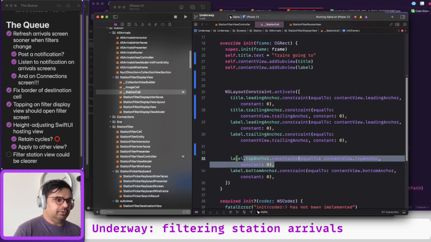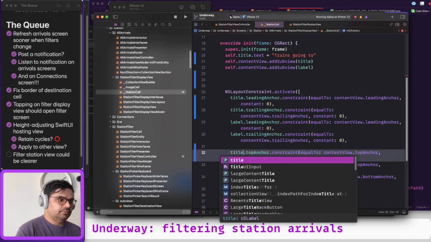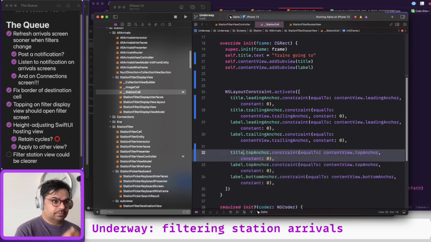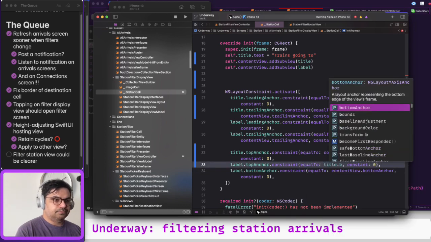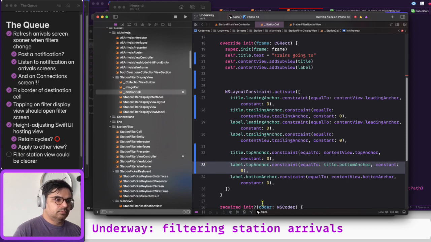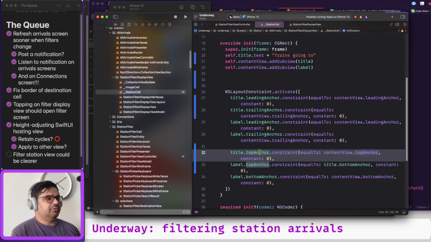Then top and bottom would be different. This would be the bottom anchor of the title. Yeah, and then I think that's fine. Let's see if this looks any better.